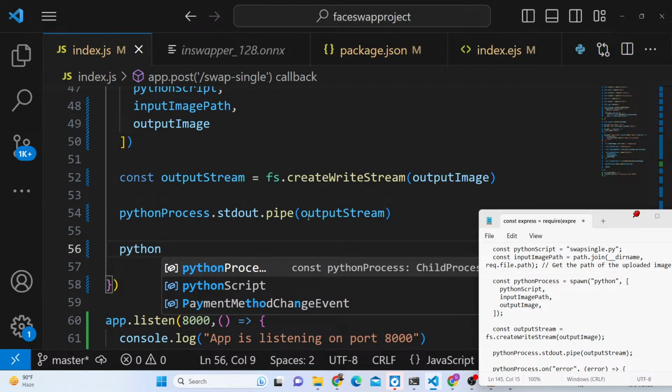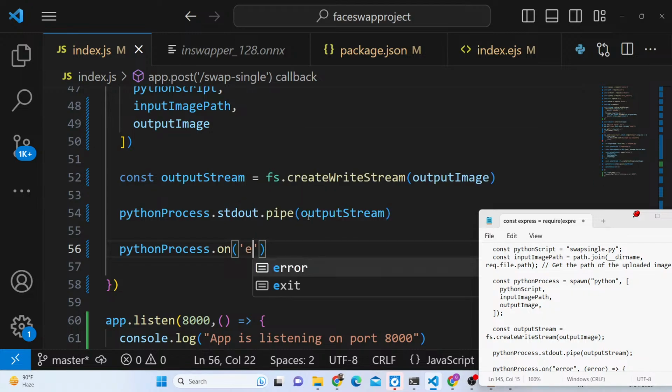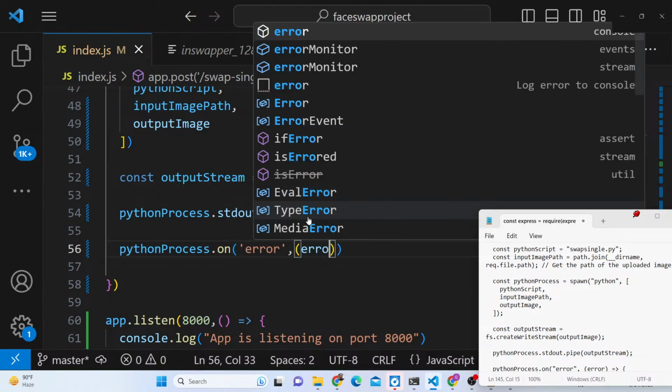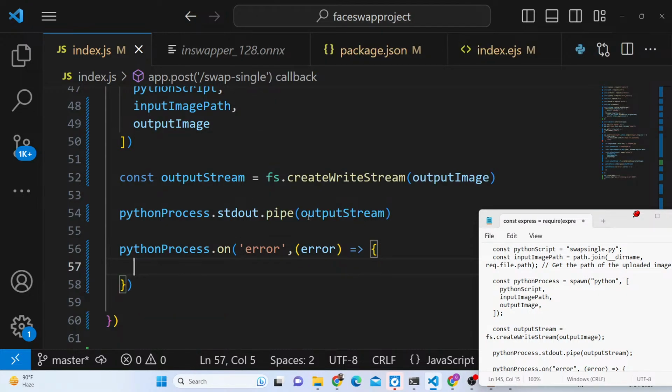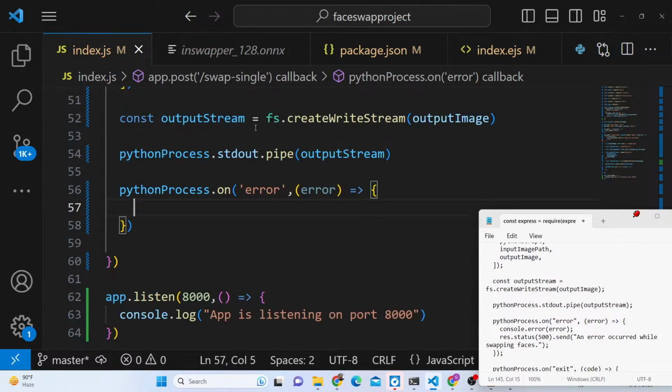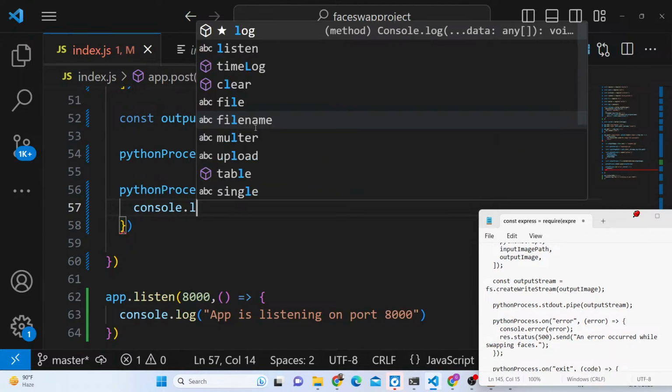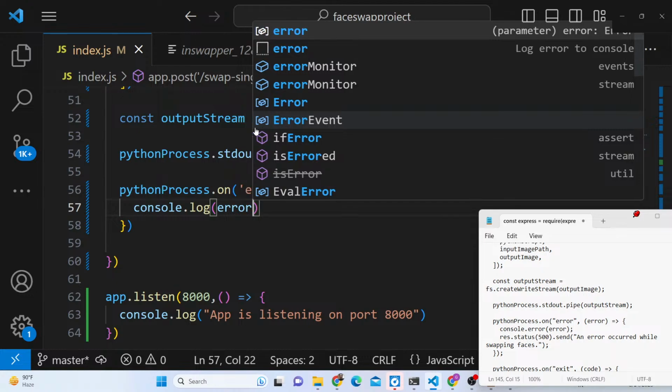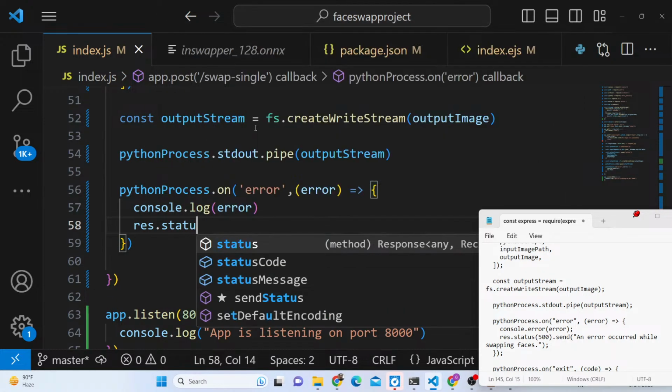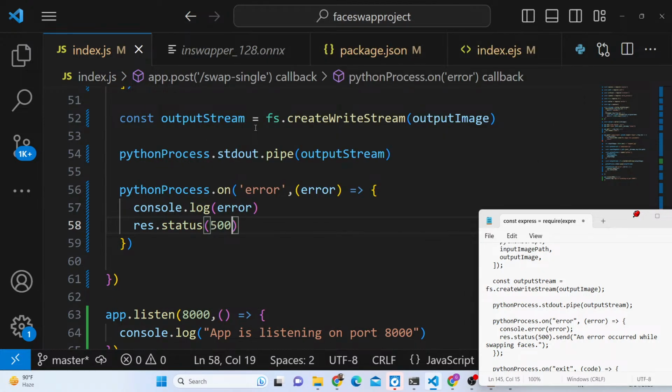Then pythonProcess.on, it contains these events. If any sort of error takes place, in that scenario we will simply display the error message. We will say console.log error, and then response.status 500, send an error occurred while swapping faces.